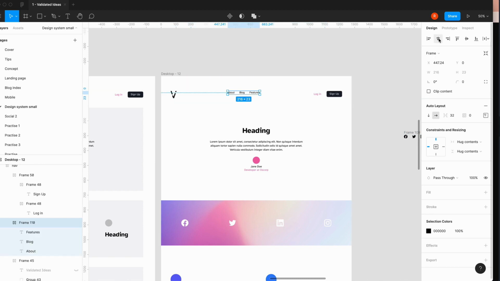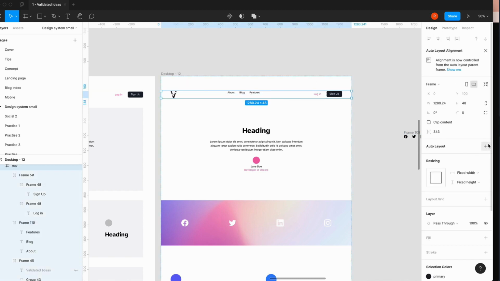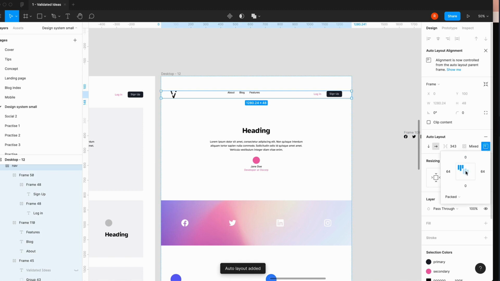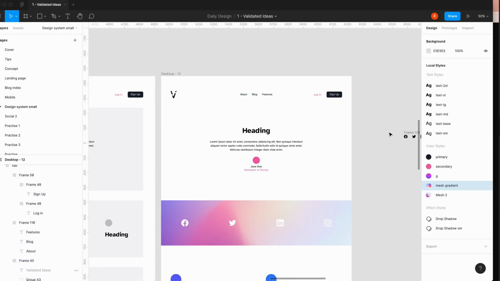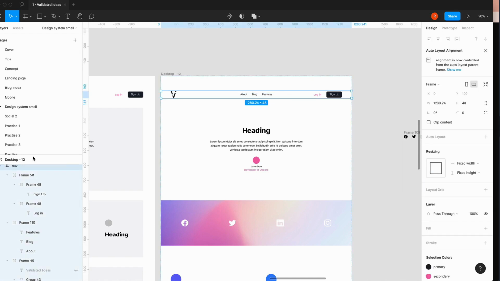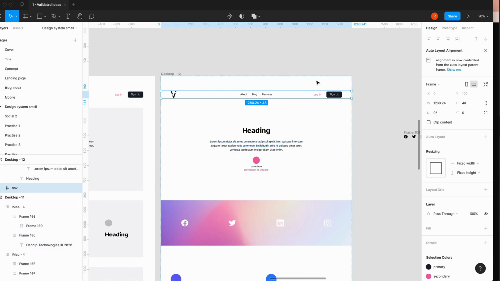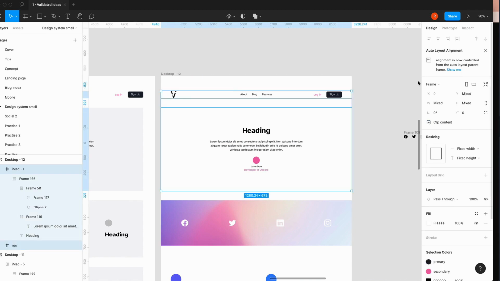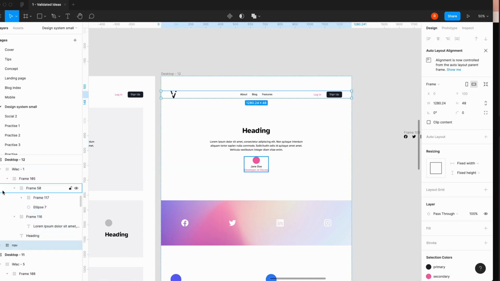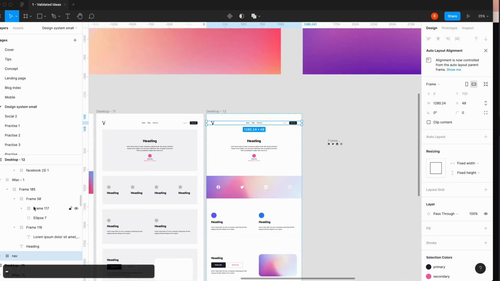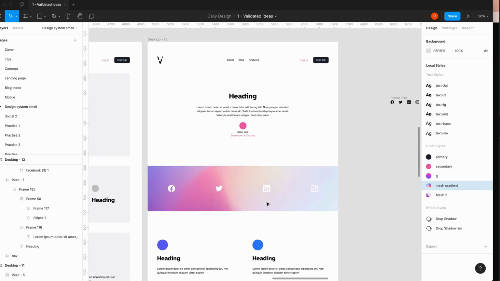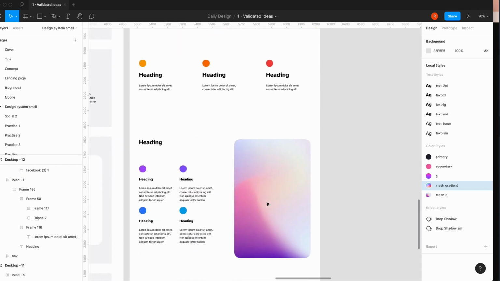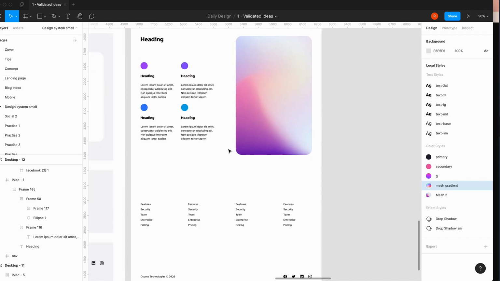And then get rid of the auto layout. This one we actually want to, oh no, actually let's go back. Auto layout, vertically align in the middle, and then we get rid of it, and then we center align. There we go. But we actually want that nav to be not too far from the top, so let's say the whole, if we can zoom out, oh no, that's fine. So now we got a whole page and all the different items. The spacing is nice, the spacing is the same.